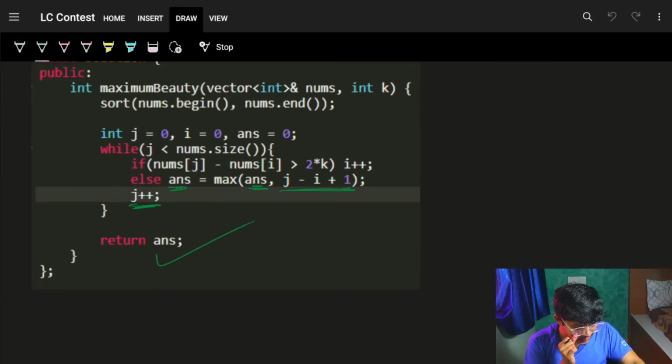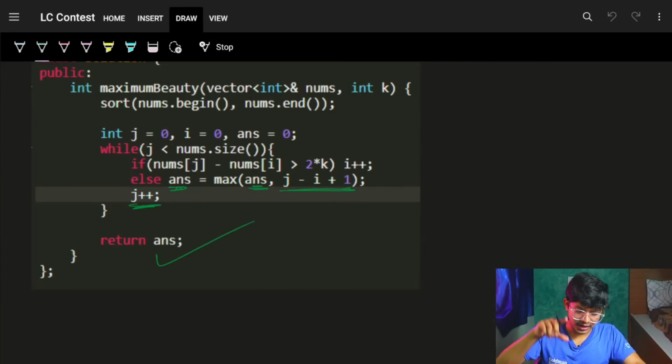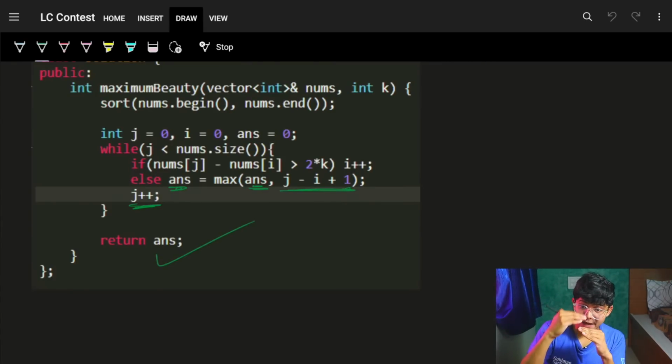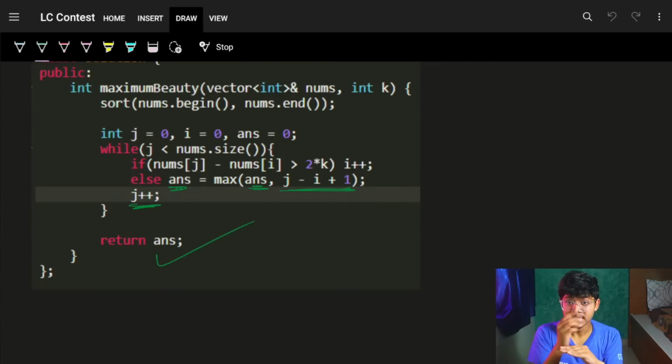Why can't we take a median and just make everything equal to that? That's what I showed you, that it is not possible to make everything equal to that, because for every element you have a limit. You can increase every element by k or decrease every element by k only. If you take the median and try it for every element, then for sure the sum part will come into the picture, which will in turn give you the wrong answer.